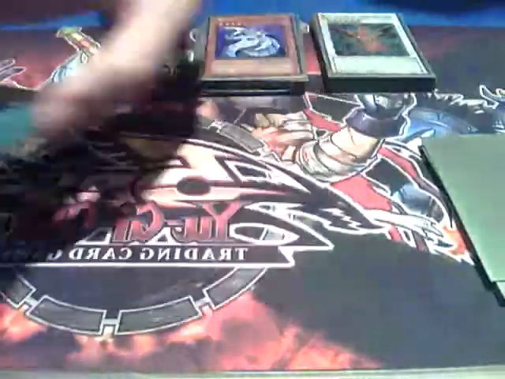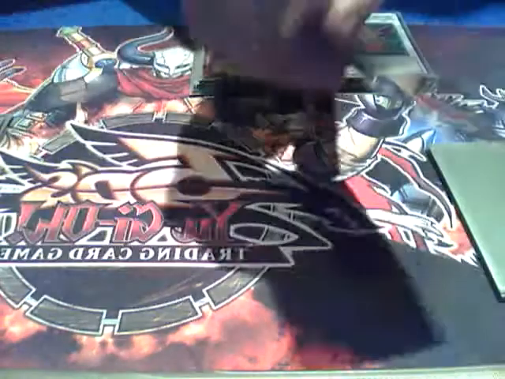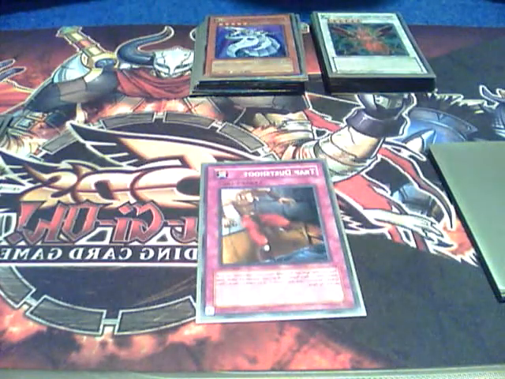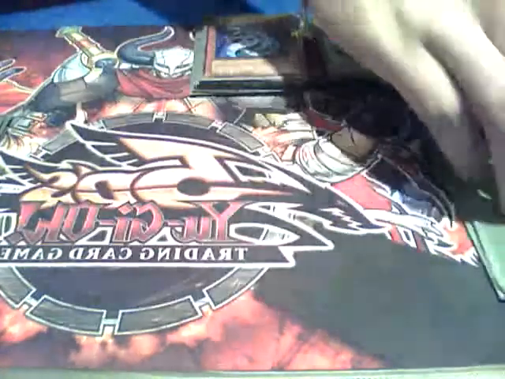And then some staples: Heavy Storm, Monster Reborn, Dark Hole, Allure. Yeah. Traps. 1 Trap Dust Shoot, amazing this format. Knowledge is power, and you can stop those big combos before they happen.